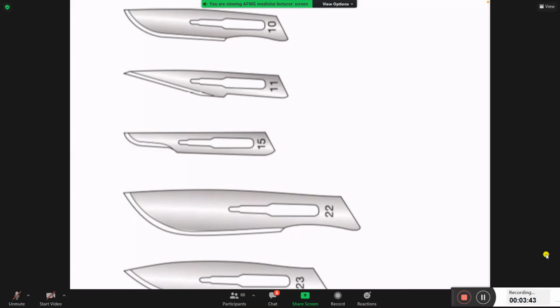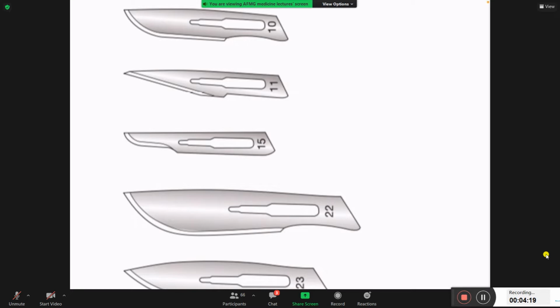For all laparotomies and for all thoracotomies, the bigger incisions, we either use a 22 or 23. We commonly use 22. And then there is a 20 number knife also, which is not there in the image, which is more or less like a 10 number only. The 20 number knife we use for all procedures in between minor and a laparotomy procedure.